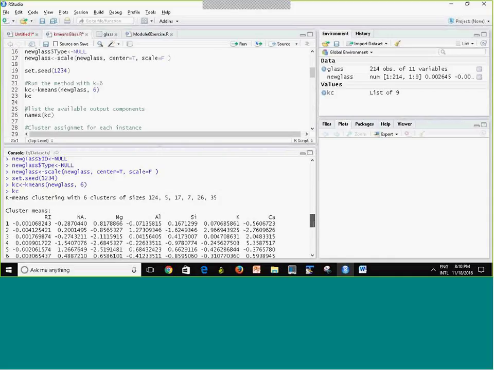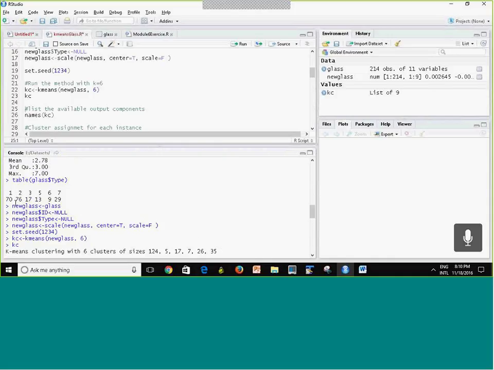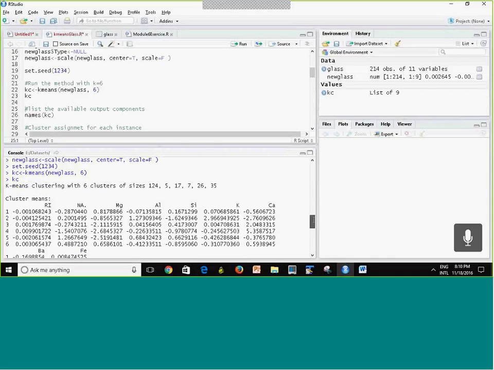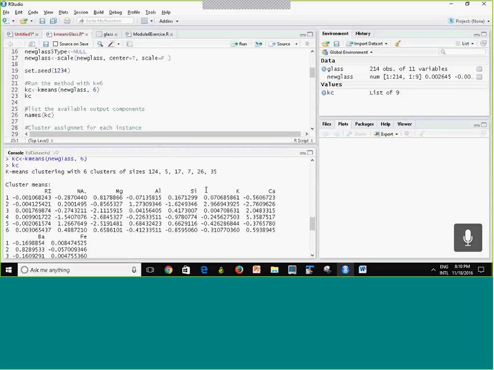Well, because if you recall, I don't have an equal number of samples in each class. But forget about class, because it's unsupervised learning. We don't have a label. We want to group the glass samples based on chemical composition. So here, cluster means are going to be the average amount of each element. The cluster center is going to be the average. So what I'll do is take all my samples in a group, and I'm going to measure each element.